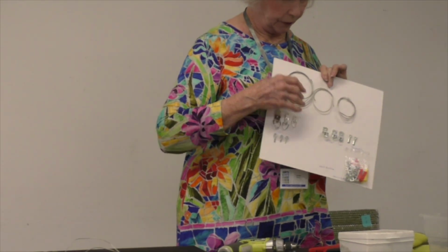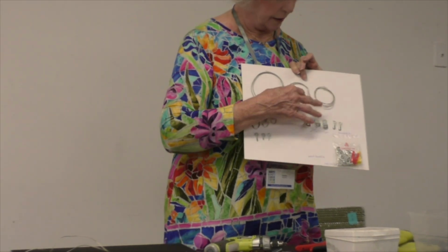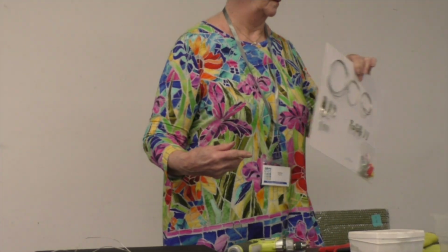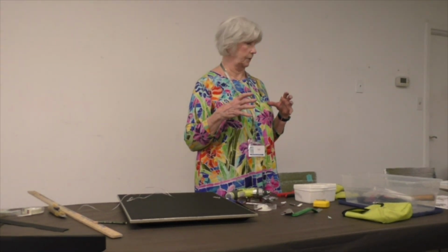This is a braided one. It's a fairly thick one. It's thicker than you would need for this one. And these are both the coated ones in different thicknesses. I think from CMI I had bought this big spool of the coated one.